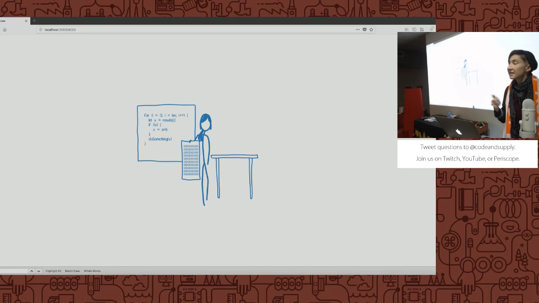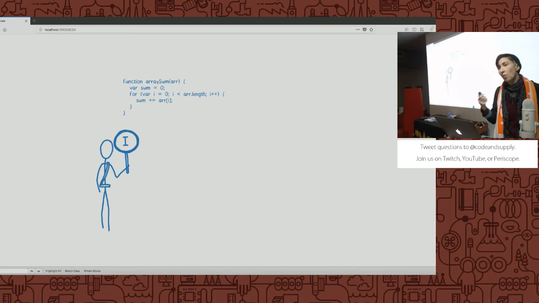To get the best of both of these worlds, browsers started mixing compilers in. They added a new part to the JavaScript engine called a monitor or a profiler. The monitor watches code as it runs. It keeps track of things like how often the code is run. At first, the monitor just runs everything through the interpreter and keeps track of these things. If it sees the same function being run a few times, that function is called warm. And when a function gets warm, the JIT will send it off to be optimized, to be compiled by the baseline compiler.